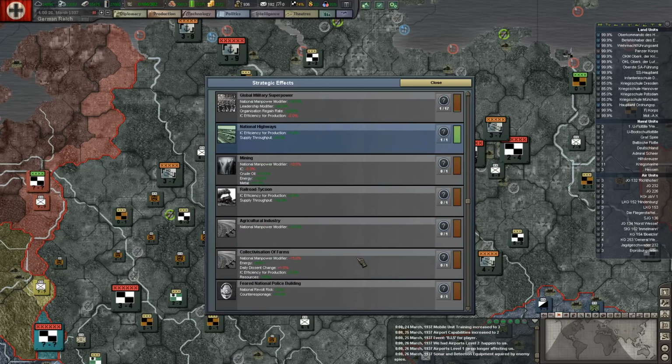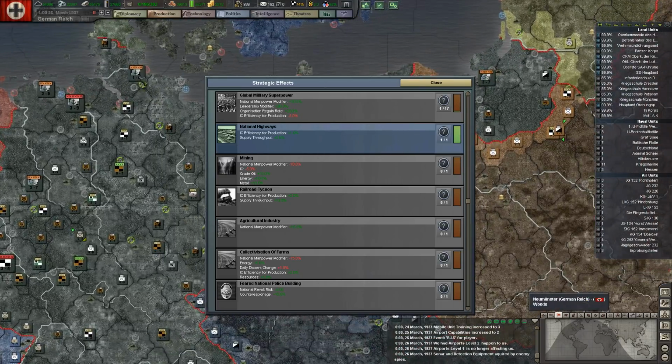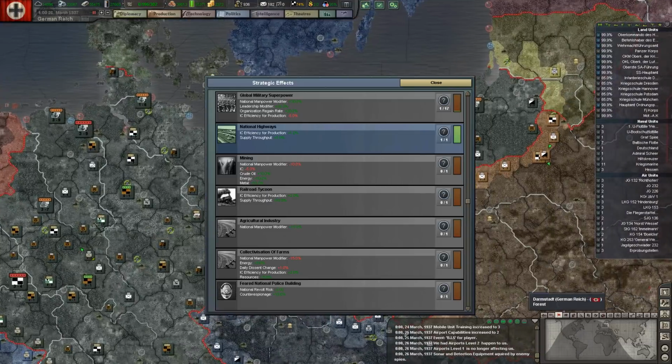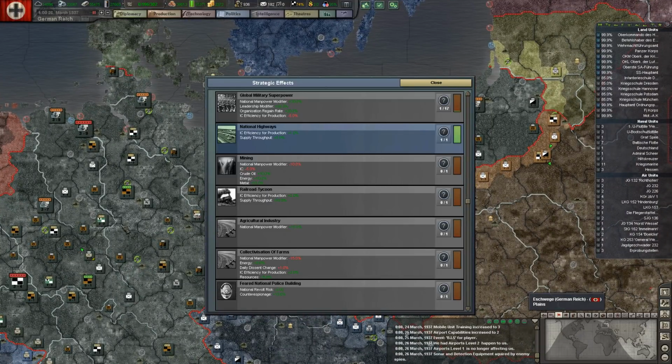So I went past them. Yeah, here we go. We got national highways from the Autobahn. I gave that earlier. Yes, they're continuing to be developed. I guess they're maybe even technically continuing to be developed even after the war, but it slows down once the war starts. So the Autobahn's expanding, but there's no one else that has national highways.